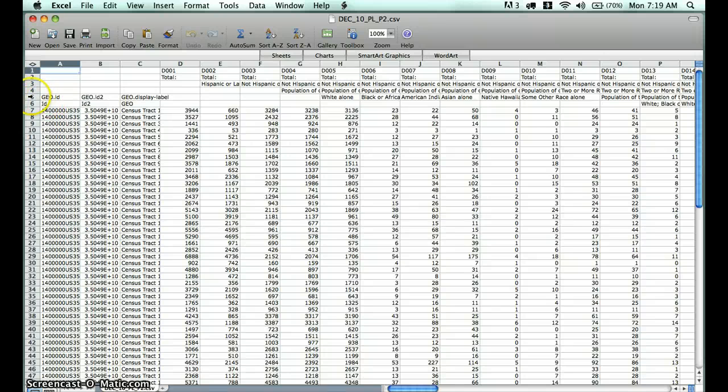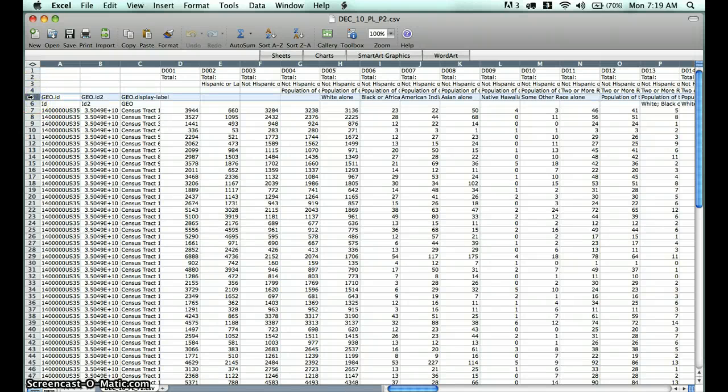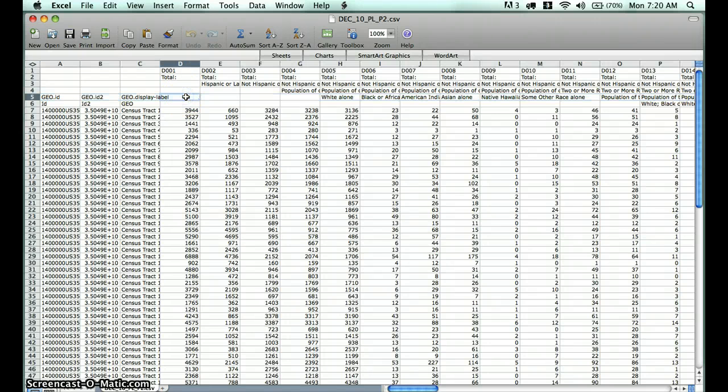So what we also need to do is format this. We're going to use row 5 here as our headers for this presentation, and this will become more apparent later. We need to make sure there's a label for each of the columns in row 5. So this one already has the name total, and this is the total population in this census tract.